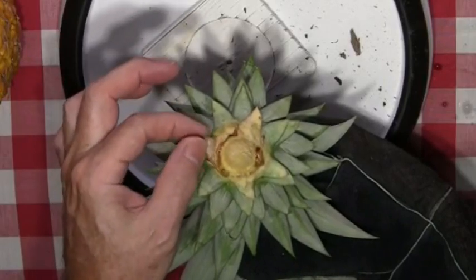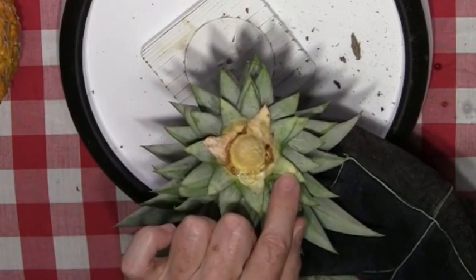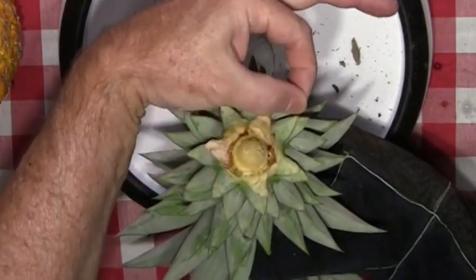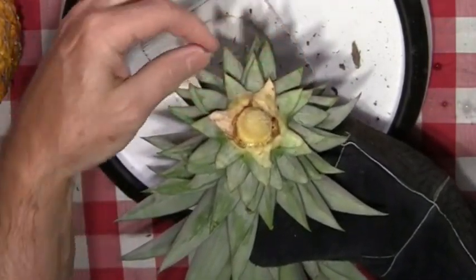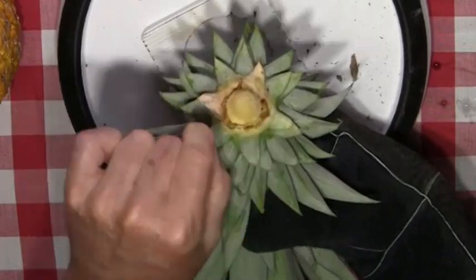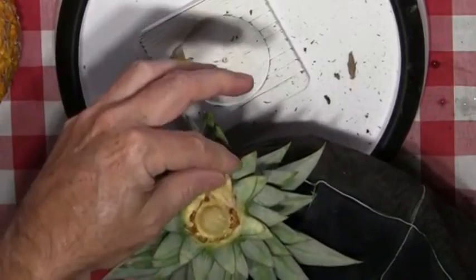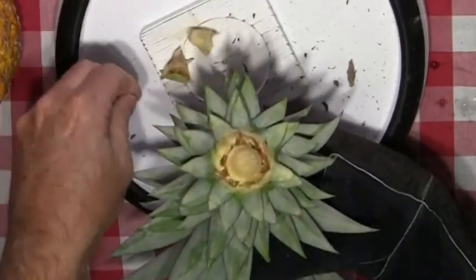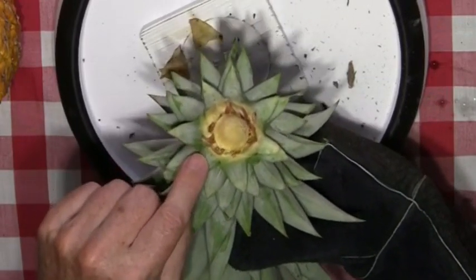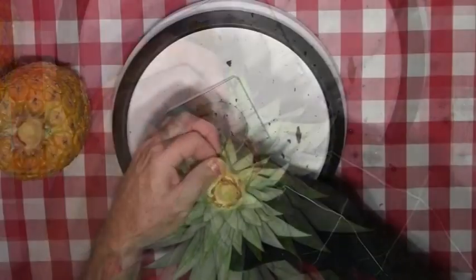In the simulation video, I said look for the leaves that are overlapping. See, this leaf here has nothing over top of it. This leaf here is under this leaf. This leaf here is under a couple of leaves. So I'm going to go for this one first that's not on anything. As I pull this off, I see this one was next. And I see this one was next. And you'll see around here, these little things are air roots, because pineapples will naturally fall to the ground and the top will take root for the new pineapple.